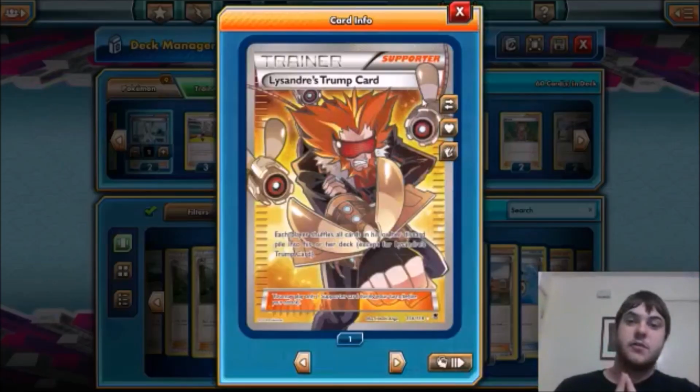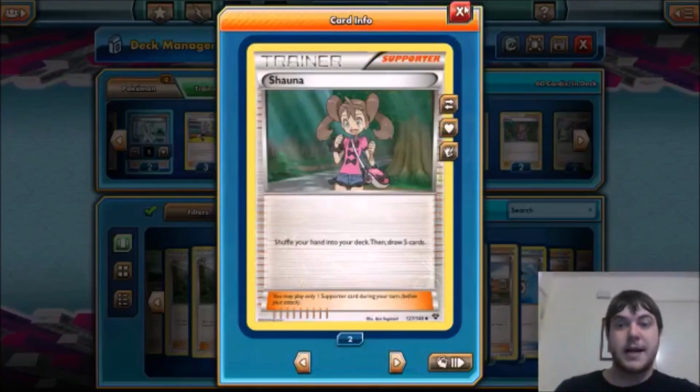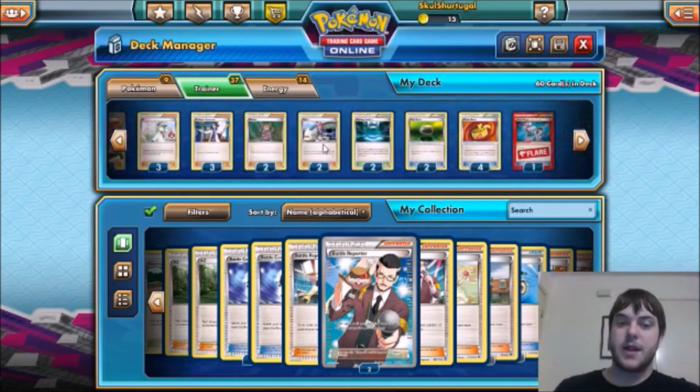We do have 1 Lysandre's Trump Card because once those 4 Donphan are in the discard pile, no way to get them back otherwise. So it really comes in handy, especially post late game. We have the typical 3 N, 3 Sycamore, and I actually played 2 Shauna because I found out really quickly this deck likes to take prizes really fast. So Shauna, shuffle your hand in your deck, draw 5 cards. Over half the game, typically, you draw more cards with Shauna than you do with N.